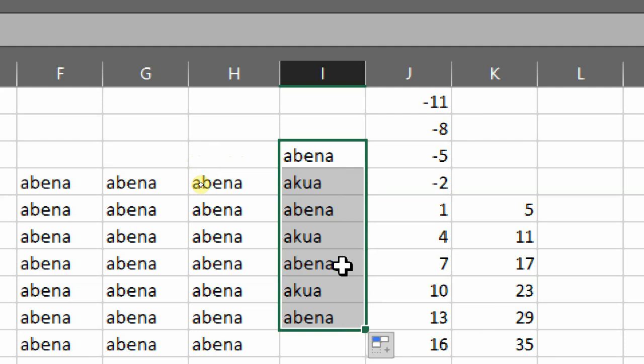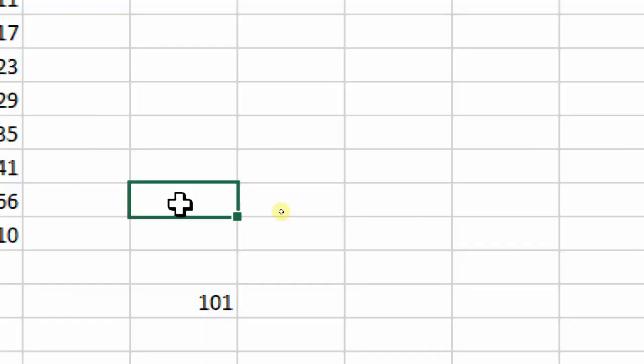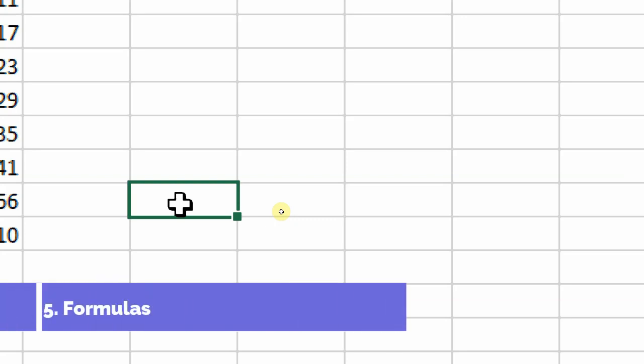For any other series or entries that you feel Excel doesn't provide, you can define a new list as a custom list. Excel has a lot of formulas, and we will try a couple of them in this class. You can do many of them by yourself, so we are not going to spend a lot of time on that.